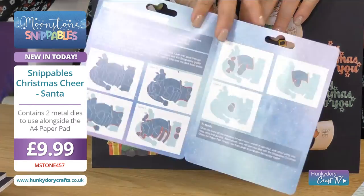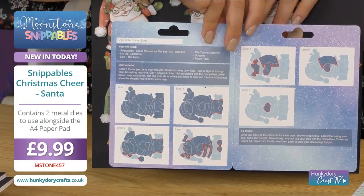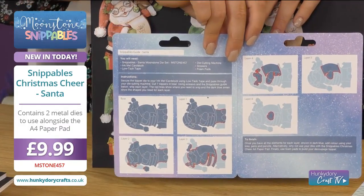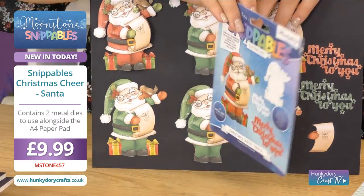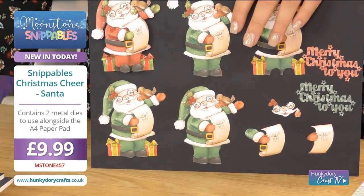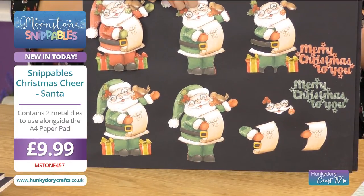So on each image, there will be a maximum of, I think it's 6 to 7 layers. Seven. Yeah, I think one's got 8. Including the base. And your paper pad is designed so you just cut the image from one sheet, and then you'll have enough to do the decoupage as it is shown inside your packaging. However, because it's snippables, it's completely down to you how you do this. So you can create your images however you want to.